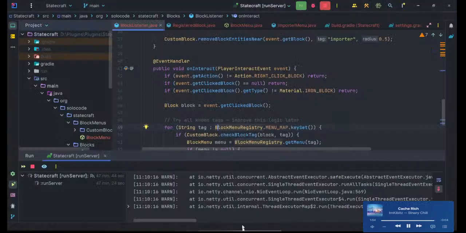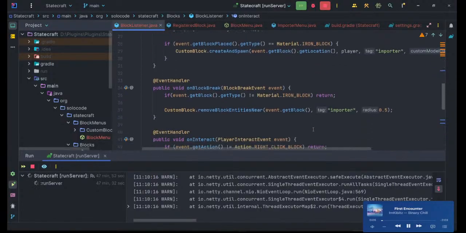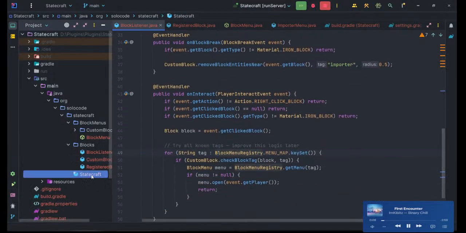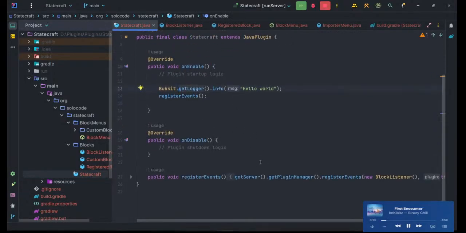Yeah, and I'm using IntelliJ. This is very fun. So this is what I have so far. I've got the main class basically, and we don't have a lot on the main class, except for the event register. Then in the blocks, I've got a few things.